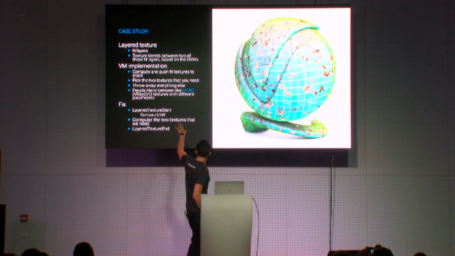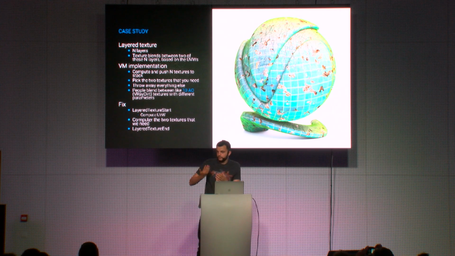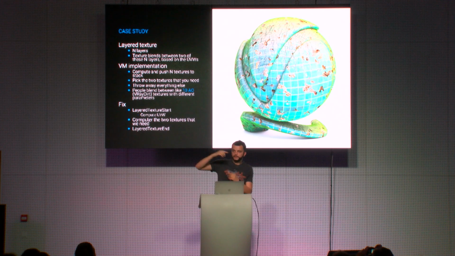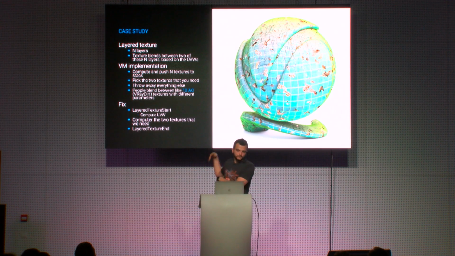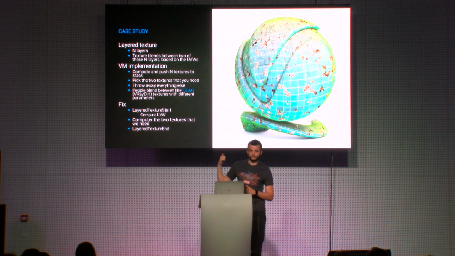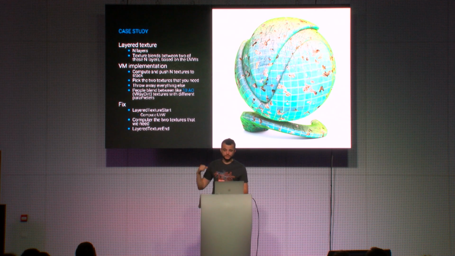Can we do this with the virtual machine? Of course. We have to push. We can push all the layers of the layered texture to the stack. Then we can compute which one we need. We can take them, throw everything else away, blend with them, return the result. It's perfect. The problem is that we find that there are guys that use like 10 ambient occlusion ray traced textures inside the layer texture, which means that we have to compute all 10 of them, throw 8 away, and then use only 2. The question is why you need to compute at the same point 10 different ambient occlusions?